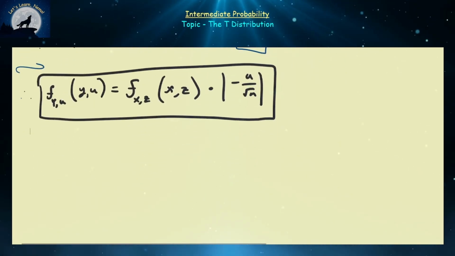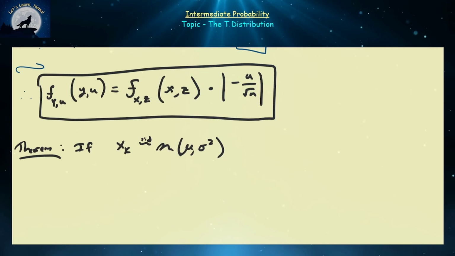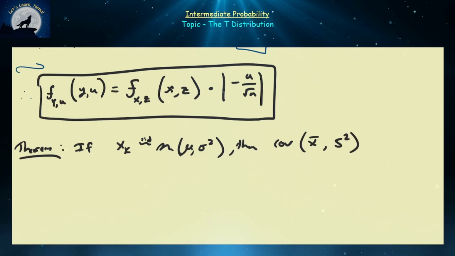Now, how do you find the joint probability density function between a chi variable and a z variable? Because if they're independent random variables, then you can just multiply their marginal density functions and be done with it. But are they really independent necessarily? Well, there's a theorem that helps us out here. If X_k is a sequence of independent and identically distributed normal random variables with mean mu and variance sigma squared, then the covariance between the sample mean x bar and the sample variance s squared will be equal to 0, implying that these two variables, x bar and s squared, are independent.